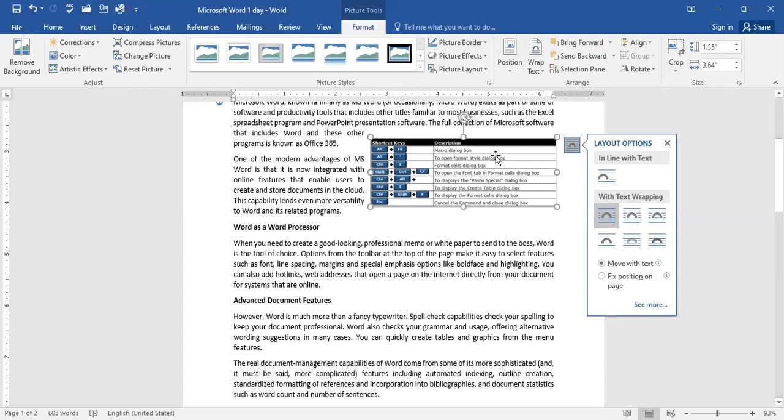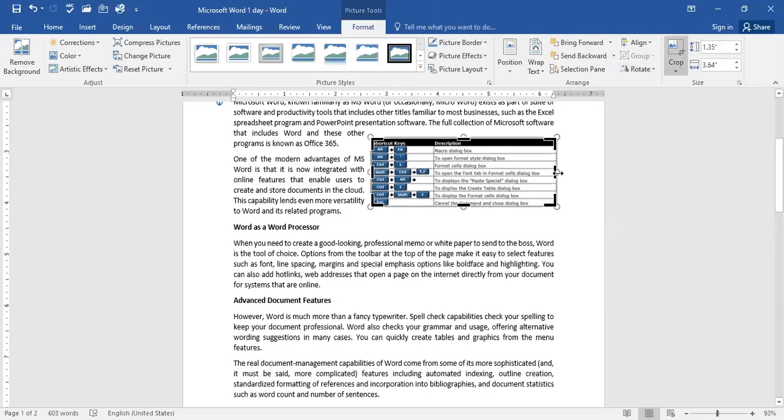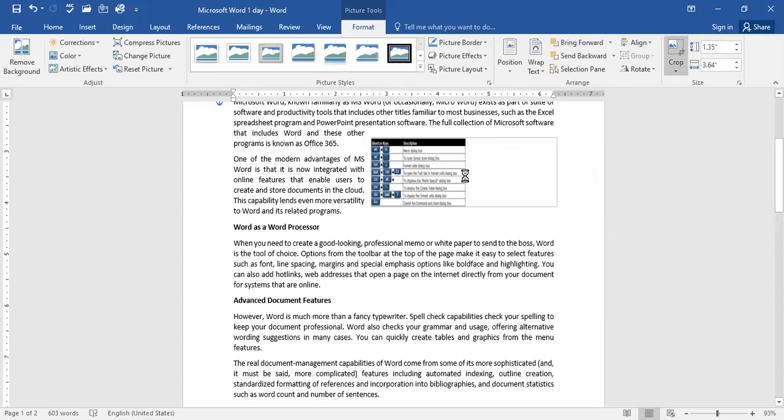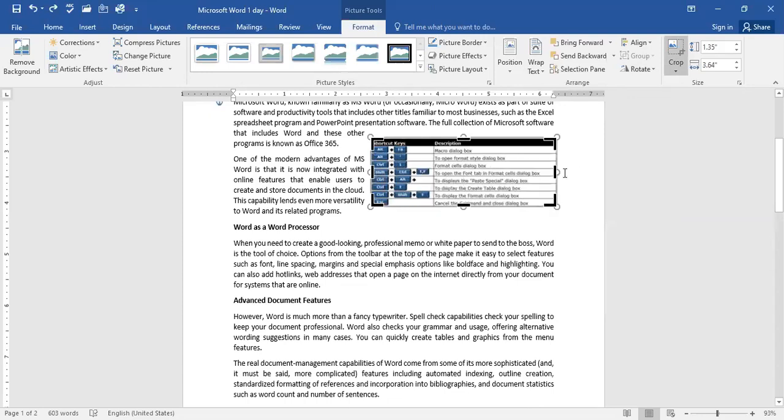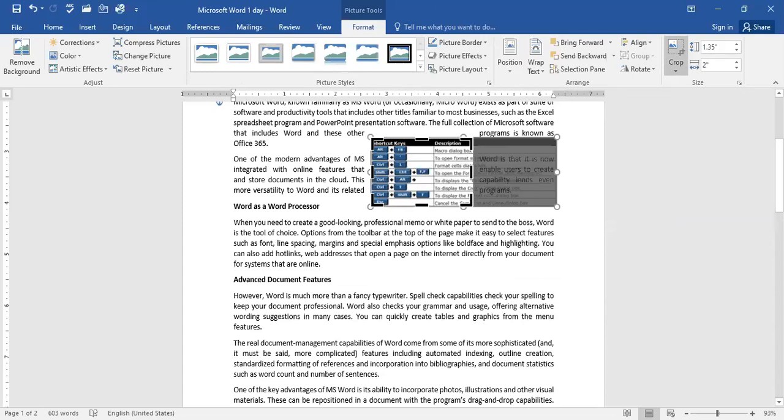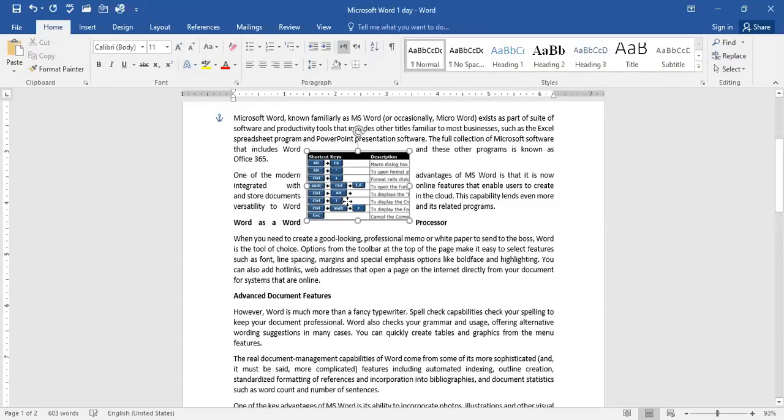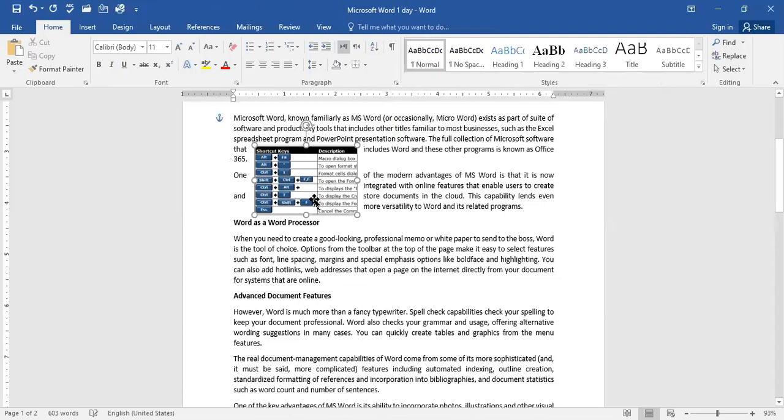If you want to crop this, this is the crop option. Crop. If you want to crop this, just click on that. Hit enter. See, the image will be cropped.